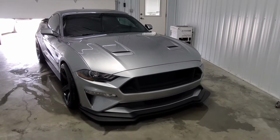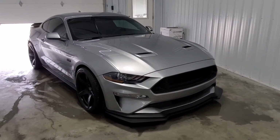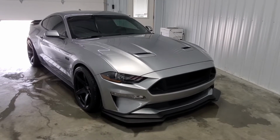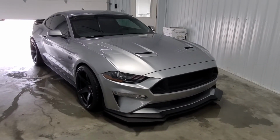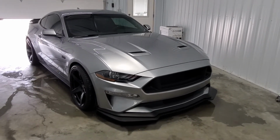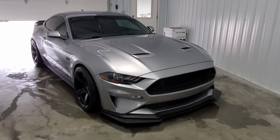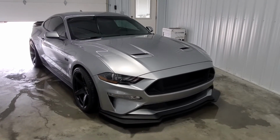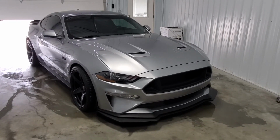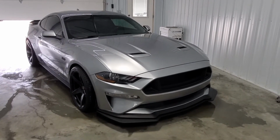Okay, quick video of my 2020 Ford Mustang GT Performance Pack 2 car. I bought this car as a second owner, had about 5,200 miles on it. The original owner had custom ordered it and took delivery like in March of 2020. I believe he sold it to do some other stuff, and anyways, I have it now as a second owner. Iconic silver.